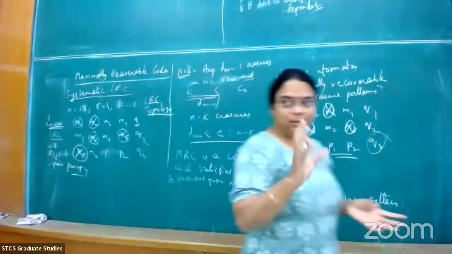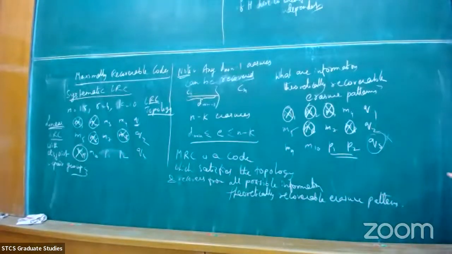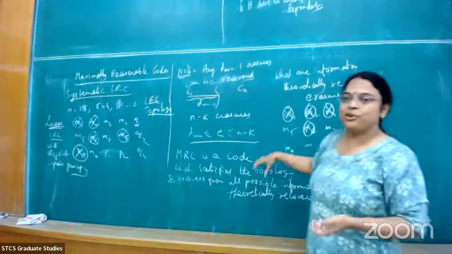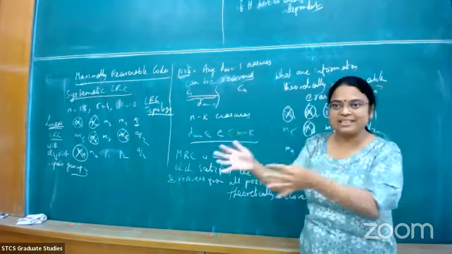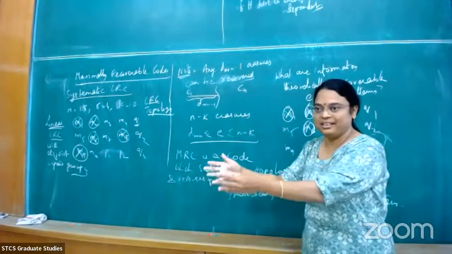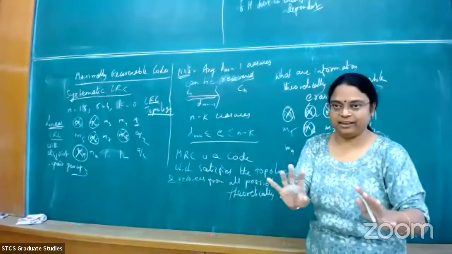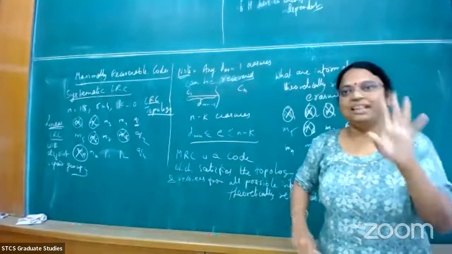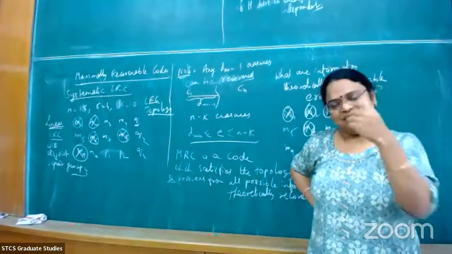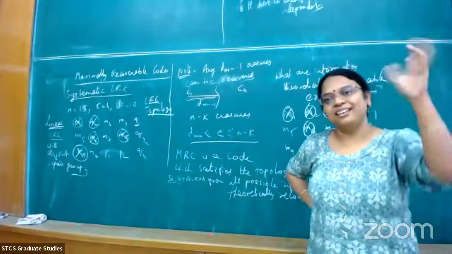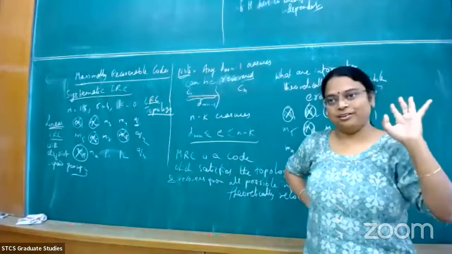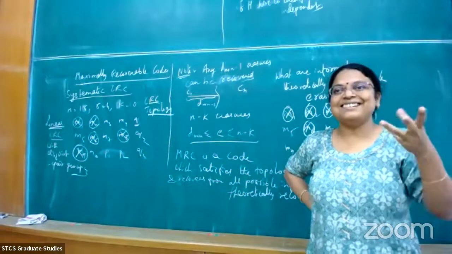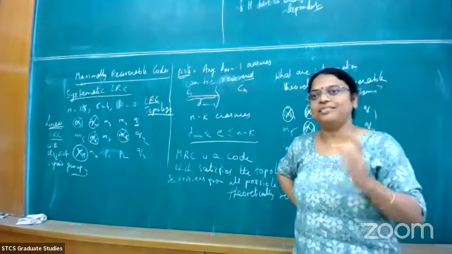So one quick argument, just for your intuition, on why an MRC always exists. First of all, for any topology, the first job looks like breaking this set and trying to understand what are information theoretically recoverable patterns and what are not. That is one thing. The claim is slightly higher. The claim is that for any topology, whatever that set is, there exists an MRC for that topology. Even without knowing what the erasure patterns are, how are we claiming this?